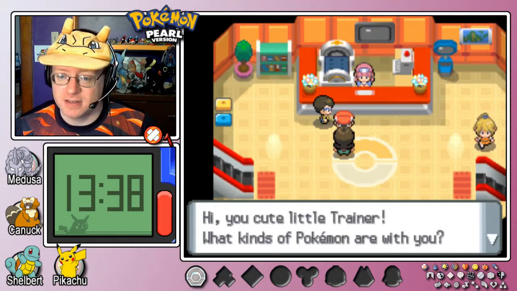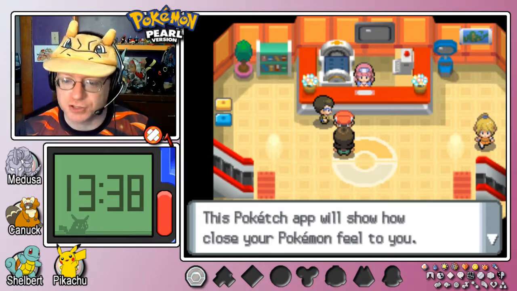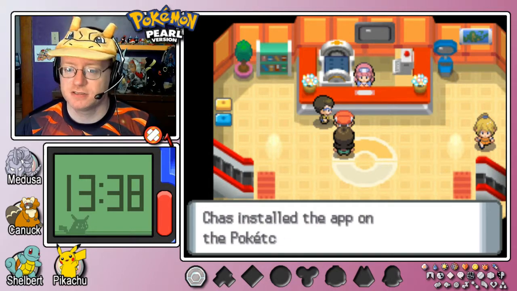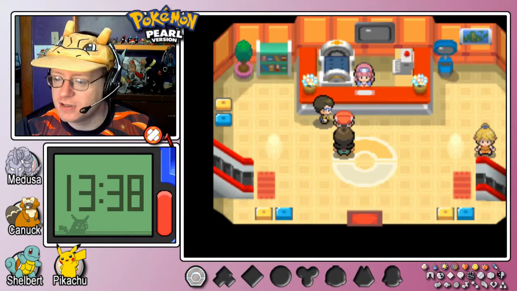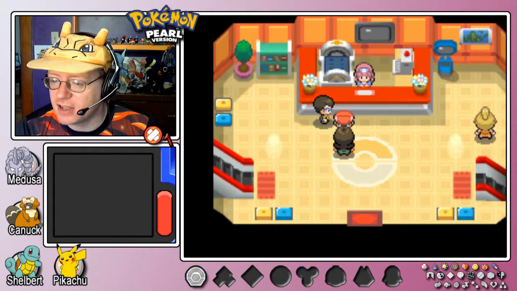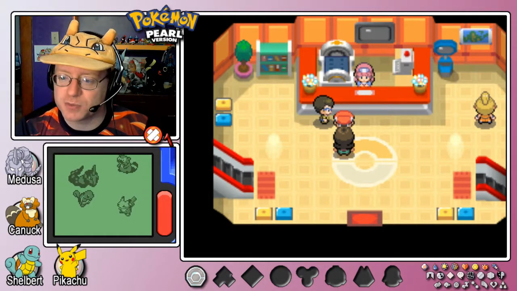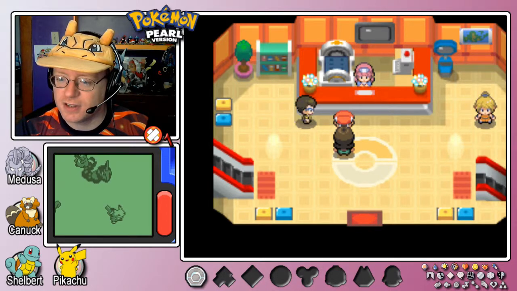I don't know. Hi, you cute little trainer. What kinds of Pokemon are with you? This Poke app will show you how close your Pokemon feel to you. I got the friendship checker for the Poketch. Let's check that out. The friendship checker app identifies the Pokemon that like you. That's a calculator. That's a step counter. That's a list. Oh, this one, right. If you click and hold. Look at all the hearts.